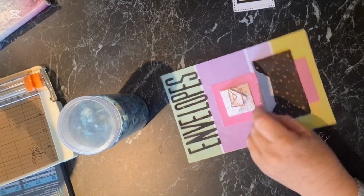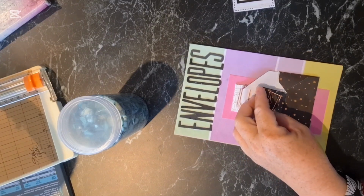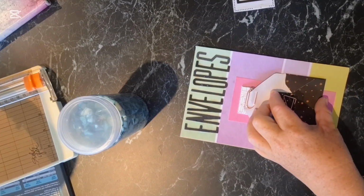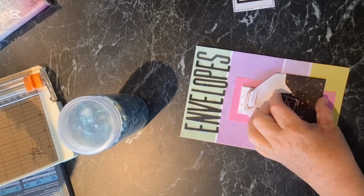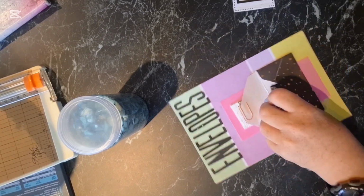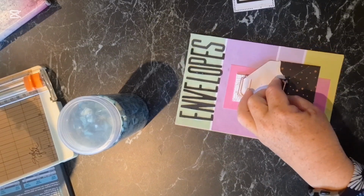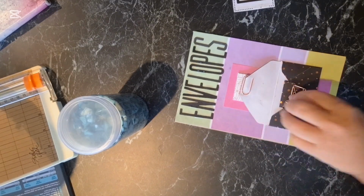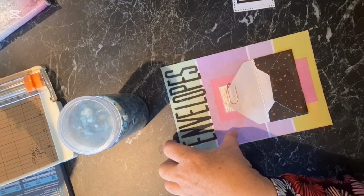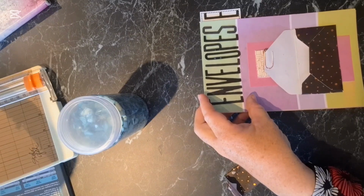So all we need to do, we need to put that on the inside. Let's hope that it's still, surely. I did it before, so hopefully it will still, yeah, it will. So we need to leave it there, but I don't want to leave it there at the moment, only because it's not quite dry. So I'll put the E on it for now.